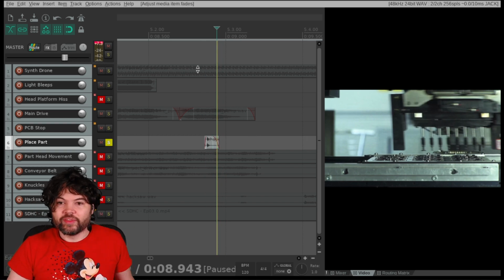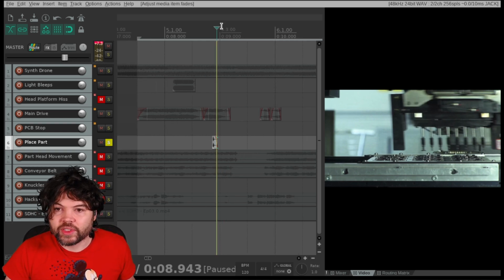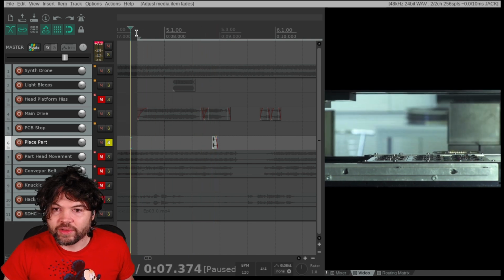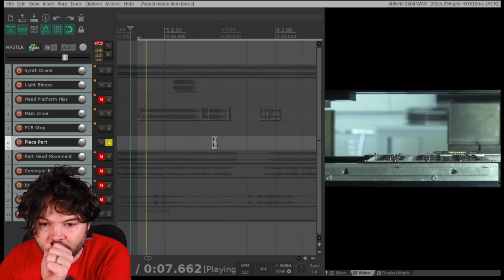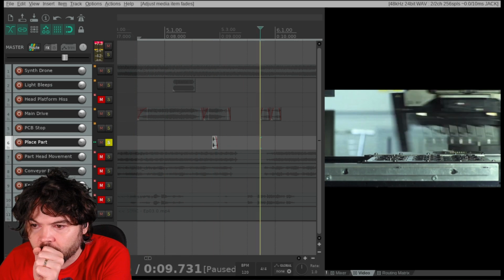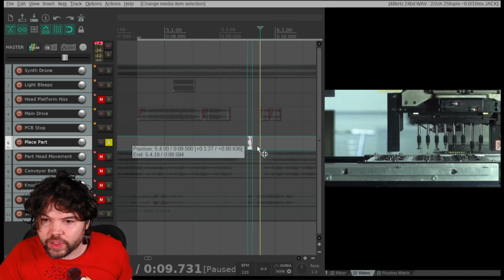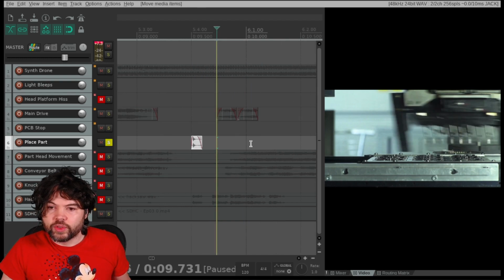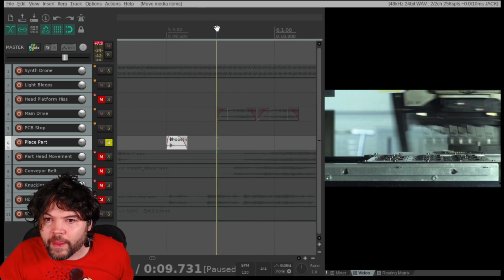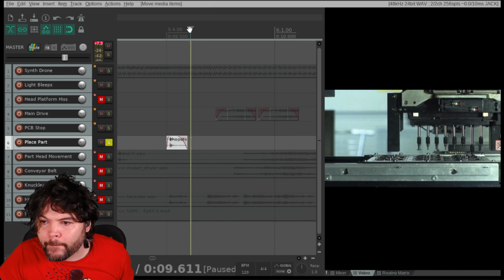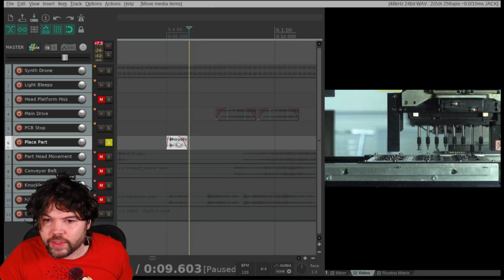And now let's go and find somewhere to actually place this. So this is the sound when one of the parts actually hits the board. So just happened there. Let's bring the sound across. Zoom in a little. And there it is.